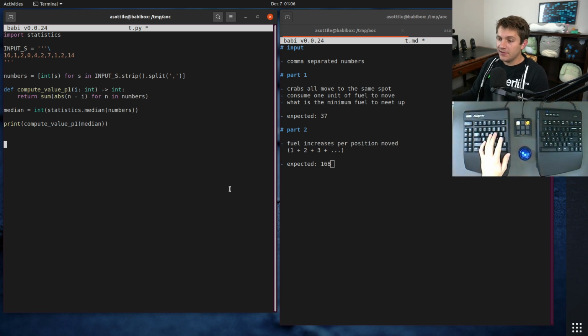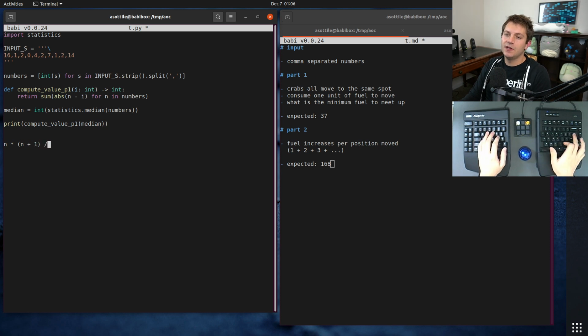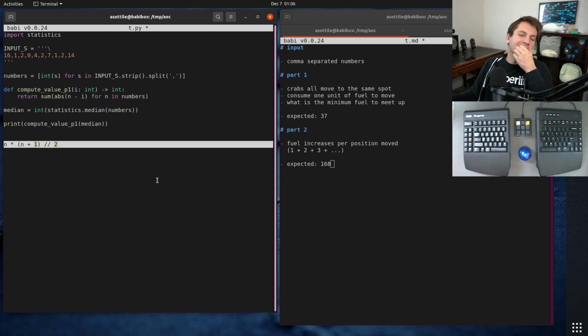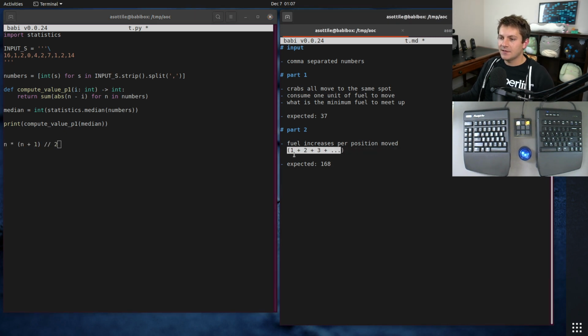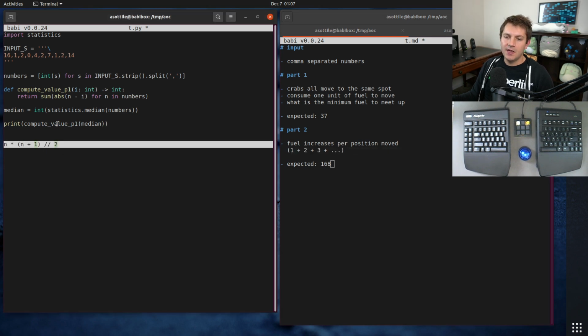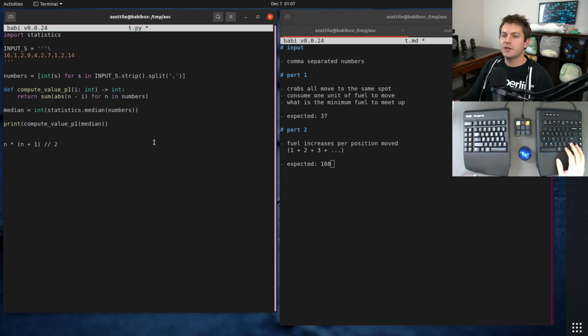And the shortcut for this summation is something that you just kind of memorize after seeing it pretty often. It's n times (n + 1) divided by 2. And you'll see this over and over. But that makes computing at least the difference here not too tough, because we can just use this formula to figure out how much fuel it would cost to move between some position and another.